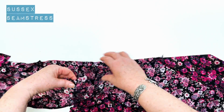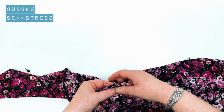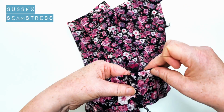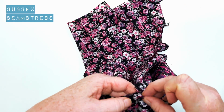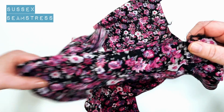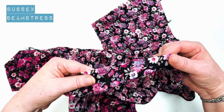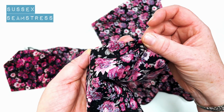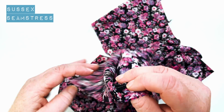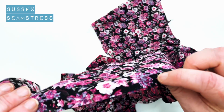So again, shoulder seams need to go together. Your centre front needs to match your side front. Remember, your side front has the curvier area for your bust. So starting at the shoulder, match those seam lines, and you should have notches that match. Yeah, there's one there. So there should be a corresponding one down here on the bodice. Oh, and being too old to sew black and it's all patterned, I can't see it.